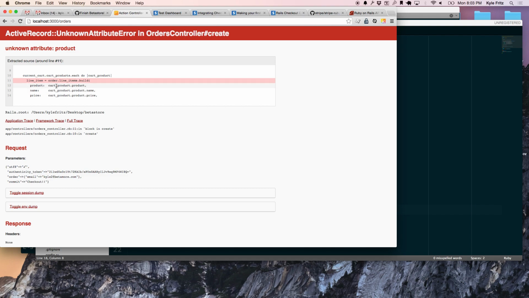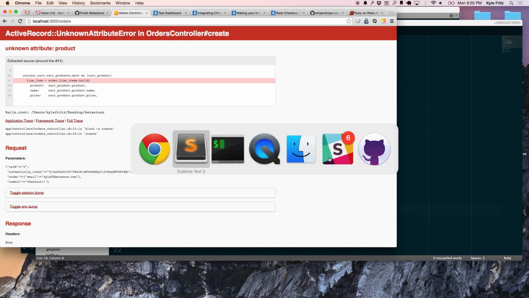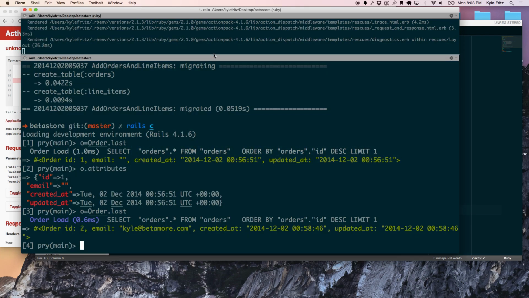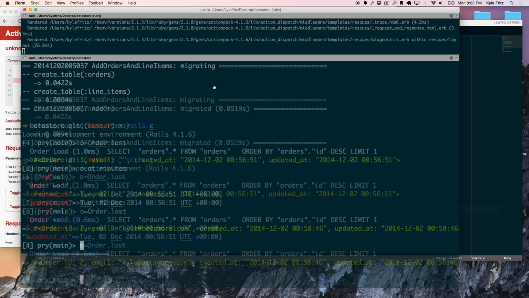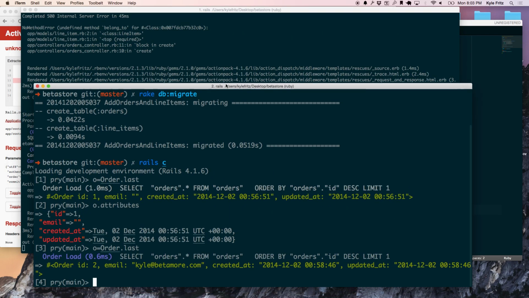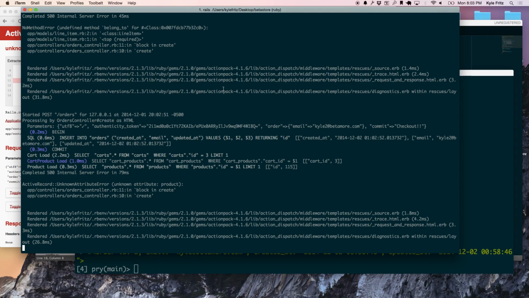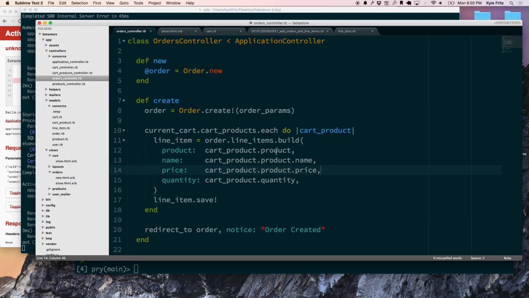It says there's no product attribute on line items. Interesting. This is not a particularly helpful stack trace, I would say. Let's see what this thing tried to do. So it says insert into orders, select products, unknown attribute product inside of create. Interesting.